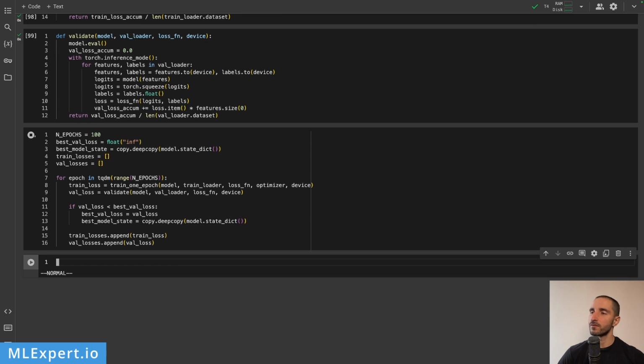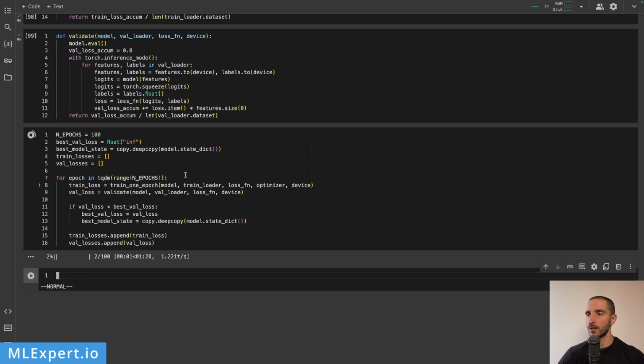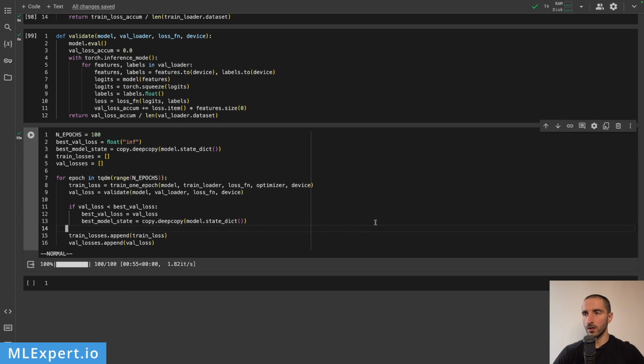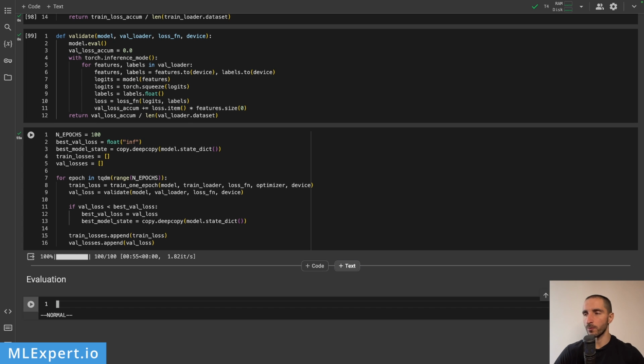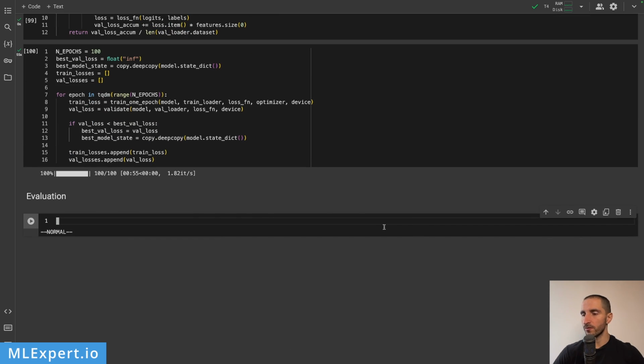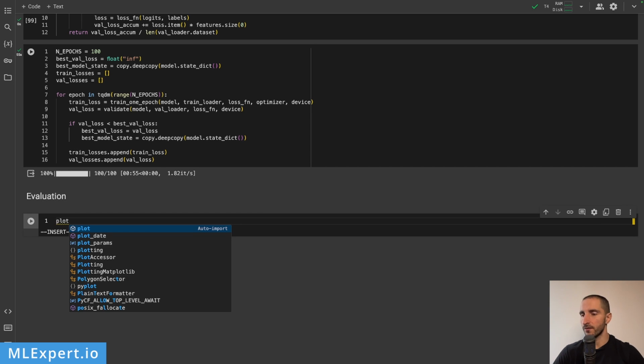And let's see if this is actually working. So you can see that the training is actually happening, and it's not extremely fast, but it appears to be working just fine. So the training took roughly a minute in order to complete. We did 100 epochs with that. And then for the next part, I'm going to show you how you can get a feel of how well the model is doing. So the first thing that I'm going to do is to plot the train and validation losses.